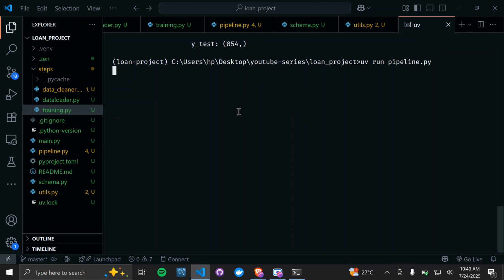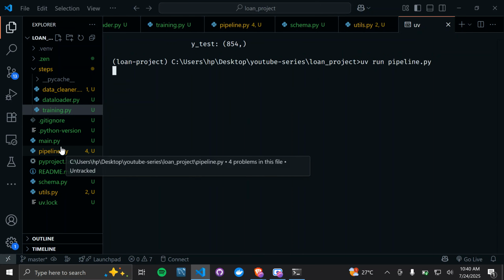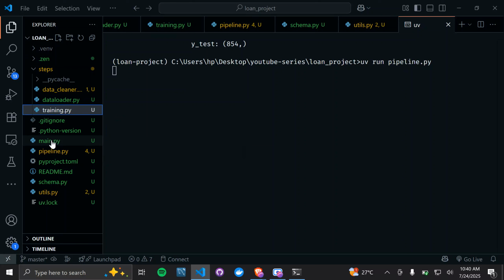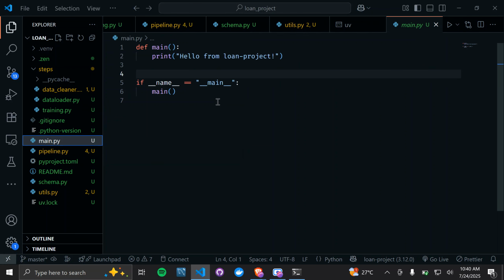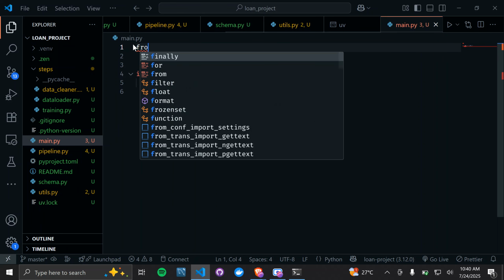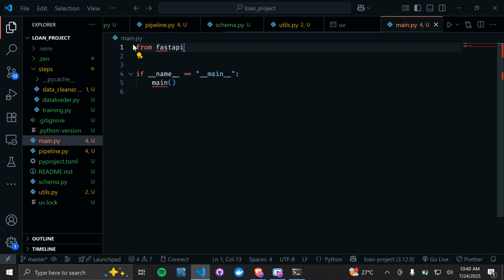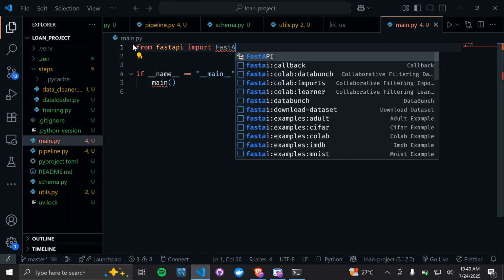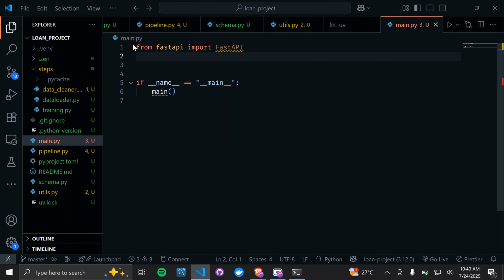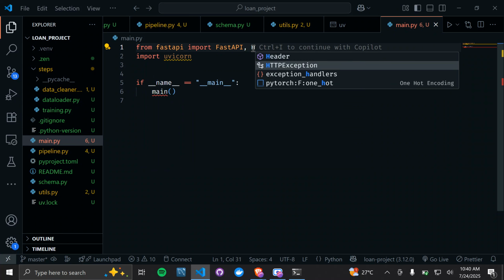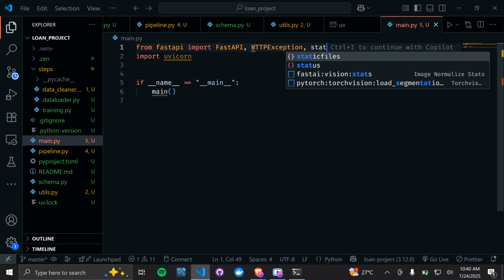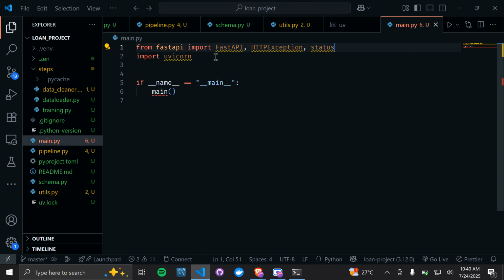So while we are waiting for it to finish, we can go to our main.py and start writing the main FastAPI application. I'm just going to remove all these things here. I'm going to say from fastapi, I'm going to import FastAPI. I'm going to import uvicorn, which is the server that we're going to be running on. Another thing that we're going to need here is the HTTPException. I'm also going to be needing the status for HTTP status codes.